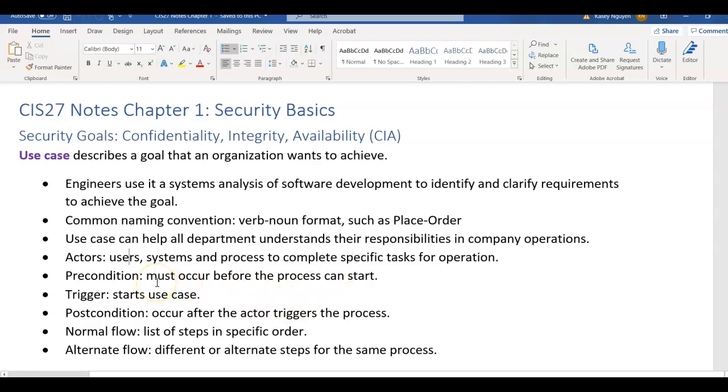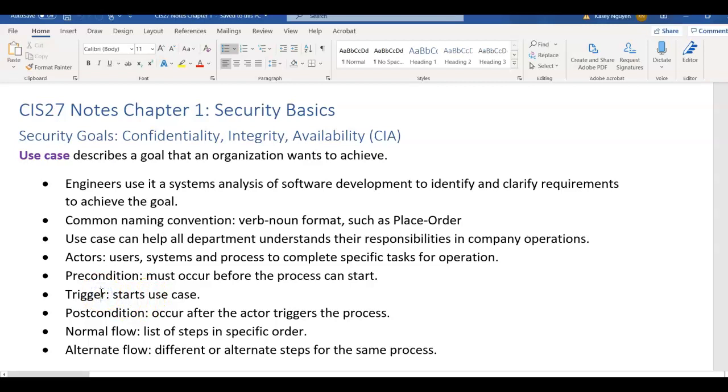The precondition: what must occur before the process starts. So going back to our example, if a customer is checking out their product to pay, what would be the precondition? Well, the condition might be that they have to register themselves as a customer. For example, like Amazon, you might be a guest, but in order to check out, you might have to input your personal email to be able to register for an account. So there's some precondition in a specific process. Or in the case where the user is downloading software, they might have to register for an account, or they might have to click accept some kind of license agreement for that particular software. So there is a precondition before that process can begin.